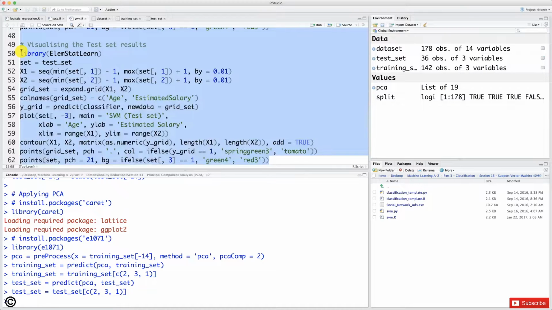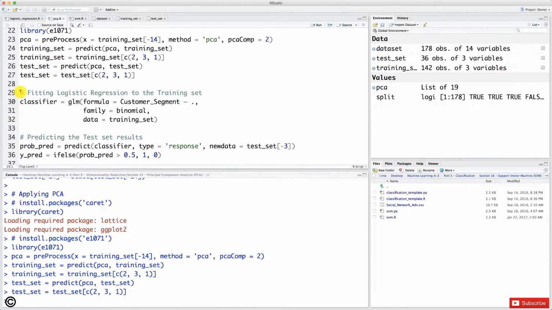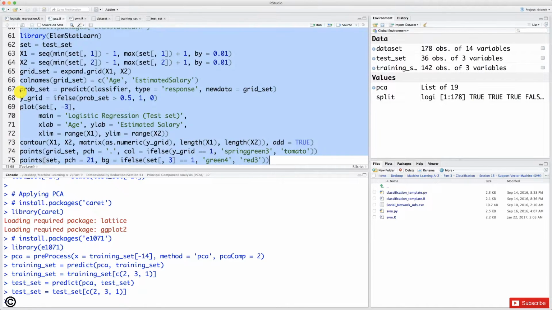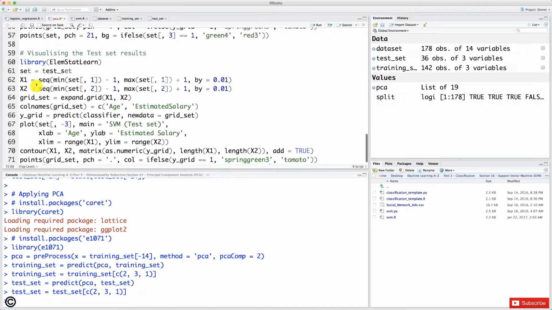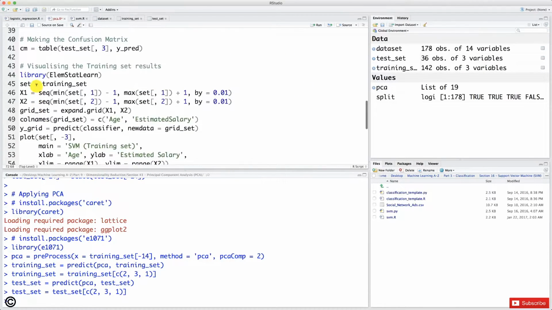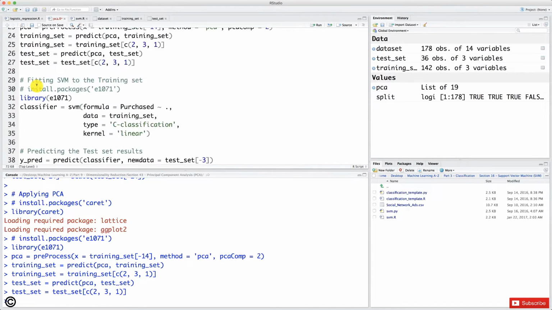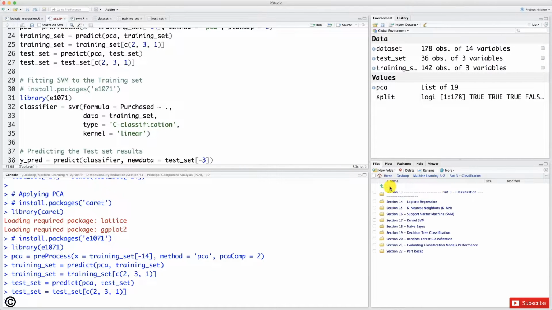and select everything down to the bottom and copy, and then in your PCA file you can include your classification model right after applying PCA on your dataset. And so here I just replaced the logistic regression model by the SVM model, and you can do this for any classification models you want among the classification models we made in part 3. So that's very easy to replace your different models by this simple copy-paste, so that you can try different classification models very efficiently. So let's see what we get with this SVM model.